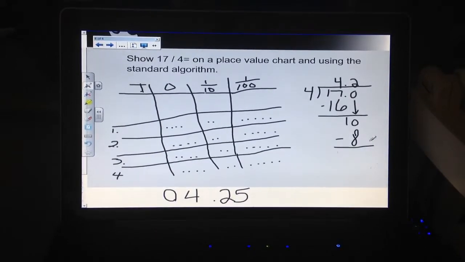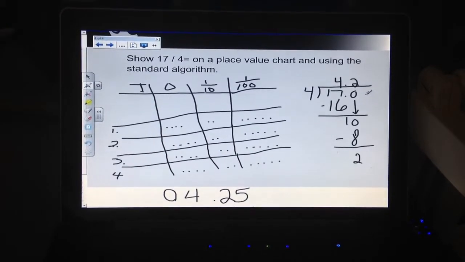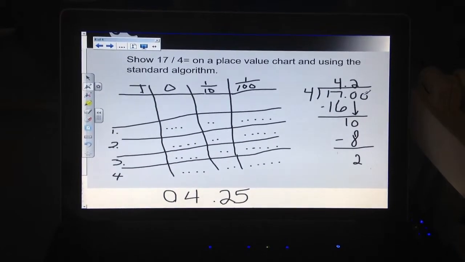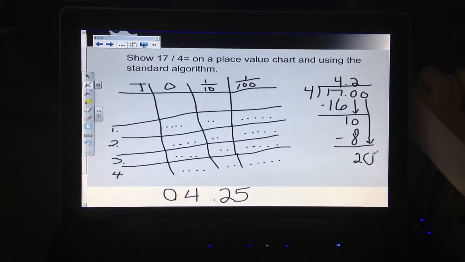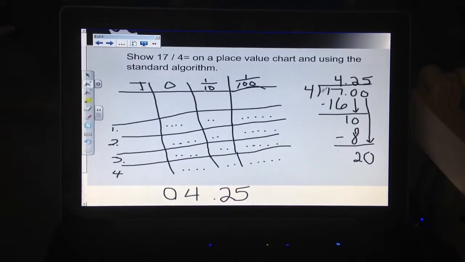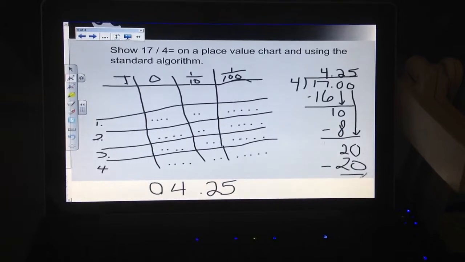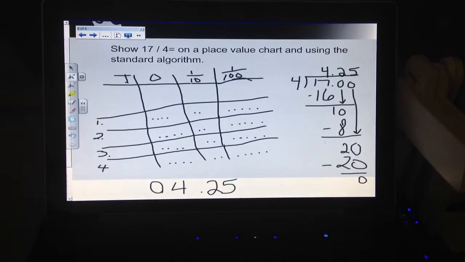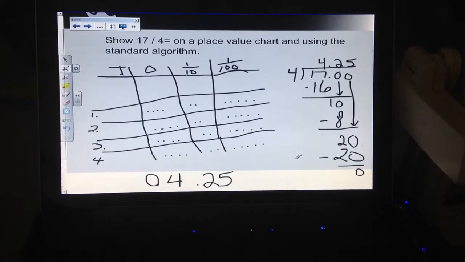If I subtract it and bring down the 2, okay, there's still a remainder. So I have a blank space, which we know is the same thing as a 0. I bring my 0 down. And now I have 20. And remember, that was my 20 dots up here. So 4 will go into 20 5 times. There's my 5 dots. 5 times 4 is 20. And I have no remainder, so I can stop the problem now. And again, I get the same answer, which is 4 and 25 hundredths.